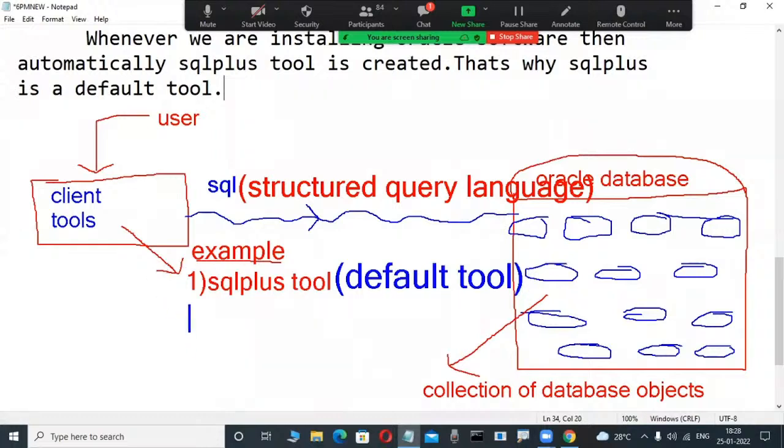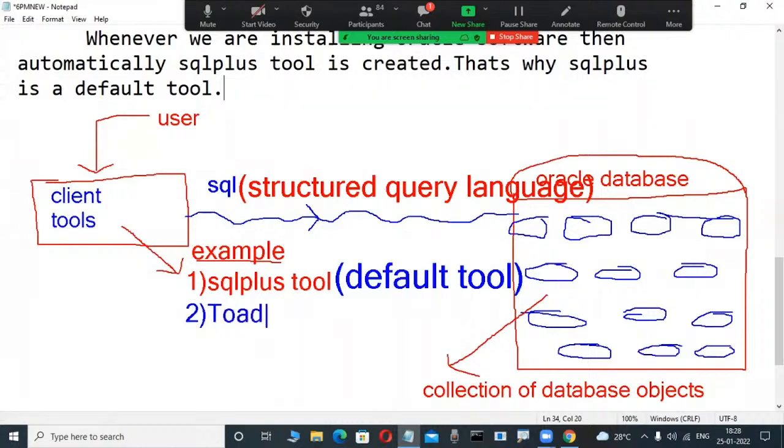The other tools are not default tools. In real-time projects, SQL Developer is the tool regularly used. In some YouTube articles we observe Oracle SQL Developer, a GUI tool. That you explicitly install. Toad is another tool that you also explicitly install. Those are GUI tools, graphical user interfaces. Toad is another tool from another software vendor.